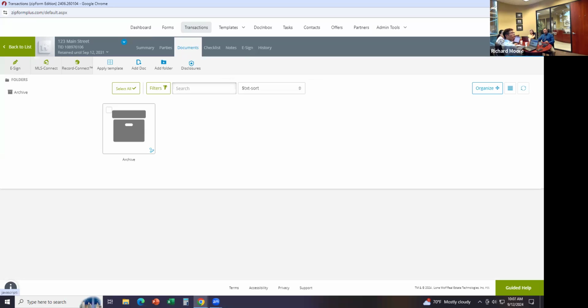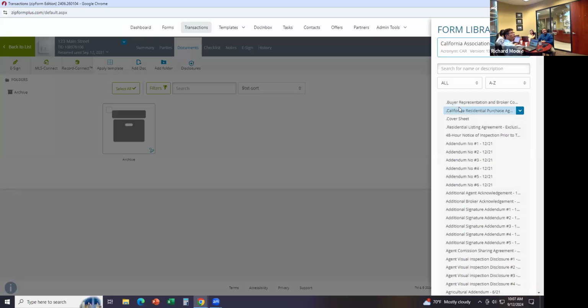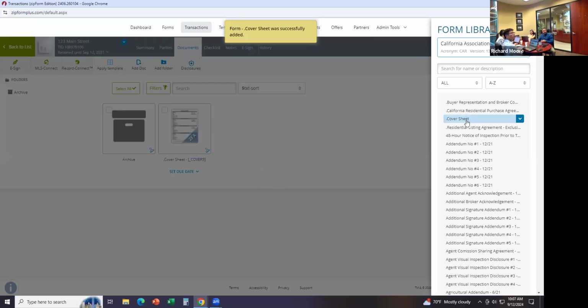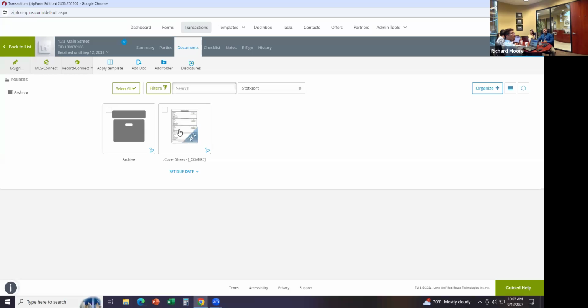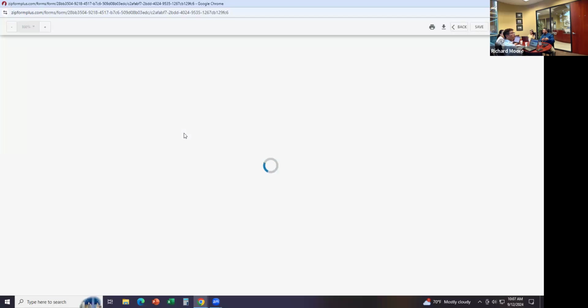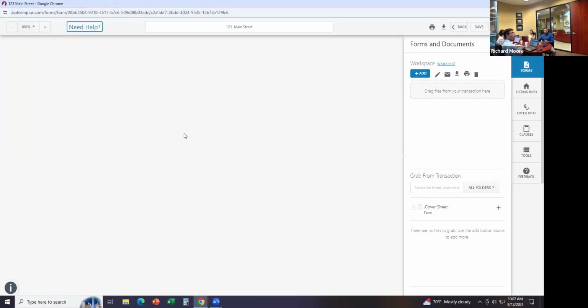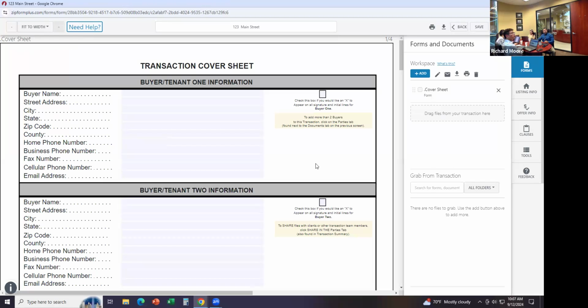And with documents, we used to teach this to add the cover page, the cover sheet. You can do that if you want to or not. The advantage of using the cover sheet is you can fill out the property information and any other information about it. It's going to ask for the parcel number, the property address, maybe the listed price.